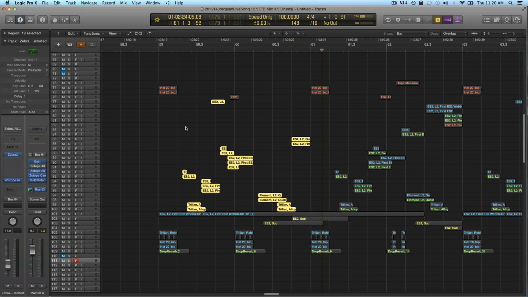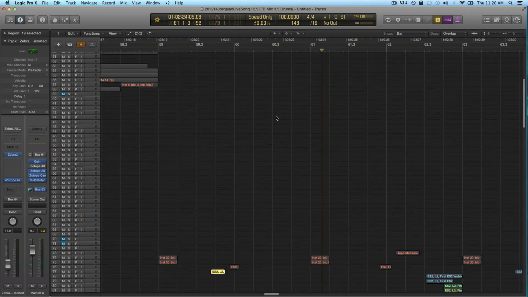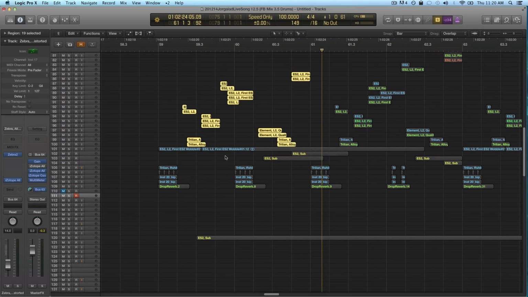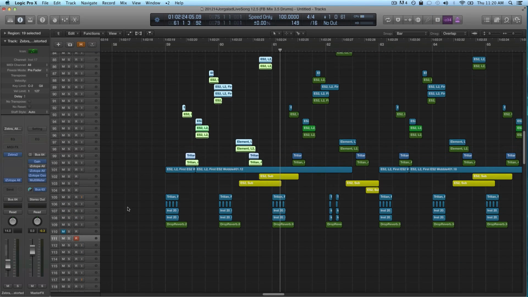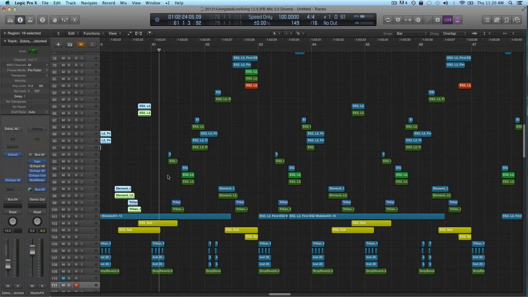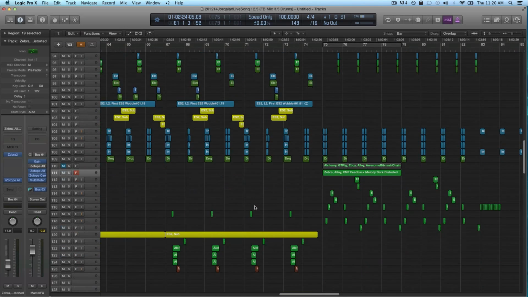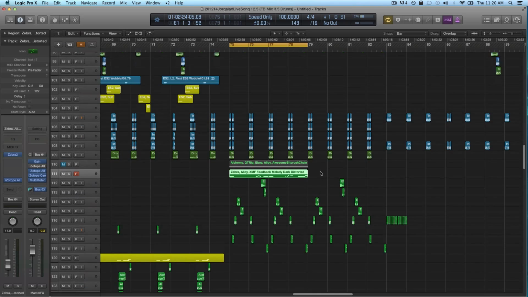So this is not very much, and all the other tracks, there's a lot more stuff going on here, although not that much, but all the other stuff is not that important because it's just providing the drums and the low end, but it's not the thing that people are going to focus on. So make sure that you do that while building drops, and you'll start to recognize it in different songs.